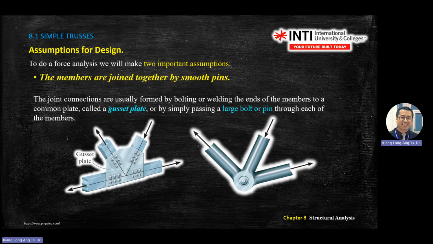So for chapter 8, the question normally gives you one loaded pin, then you need to analyze whether the arrow points out or points in. Because whether the arrow points in or out tells you, at the end, whether the member is in tension or in compression. You need to tell me at the end, using your calculation.